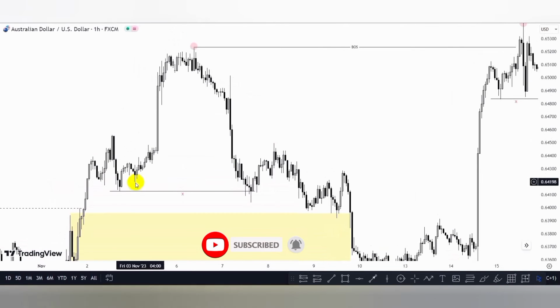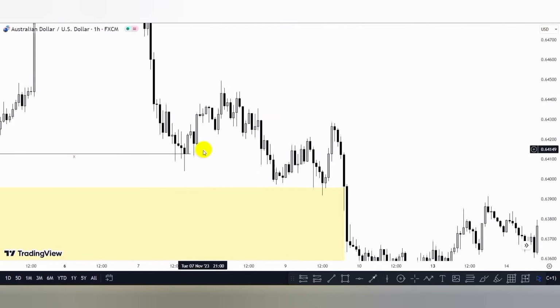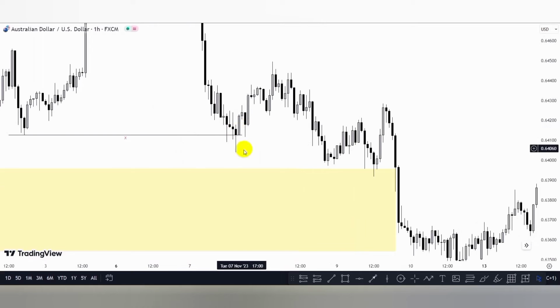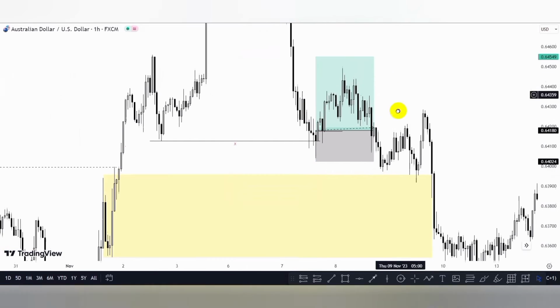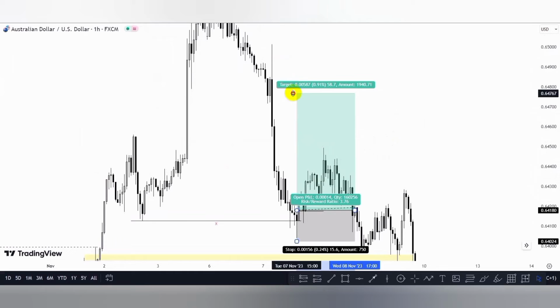So in this particular market condition, the market actually swept the inducement, and then you can see price created the single candle order block. This candle swept this swing low, and also swept the lowest bearish candle's low here. And then price closed above this particular candle. The moment we see this bullish candle close above this bearish candle, we can execute our trade by placing our entry at the order block and the stop loss below the order block, and then we can possibly target this demand zone here.